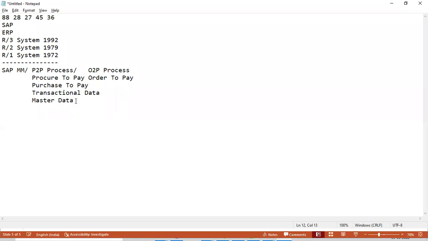If you don't have master data, you cannot create transactional data. So what master data do we have in our SAP MM? We have material master, vendor master, purchasing info record, source list, quota arrangement, service master, and bill of material. These are all different types of master data we have in SAP MM.